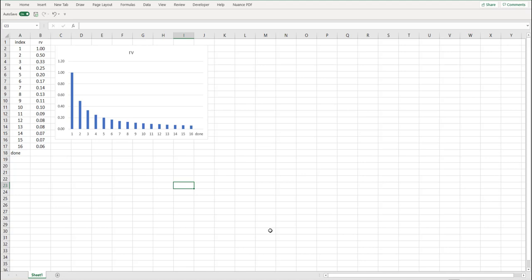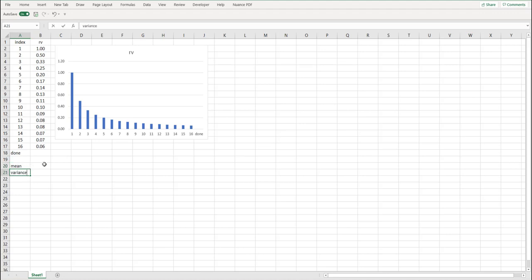It just so happens that these values decrease in a way that looks like a power law. Let's not go into that, but instead let's calculate some statistics. We want to know the mean and the variance of this random variable. So let's make a label here, mean, and a label, variance.